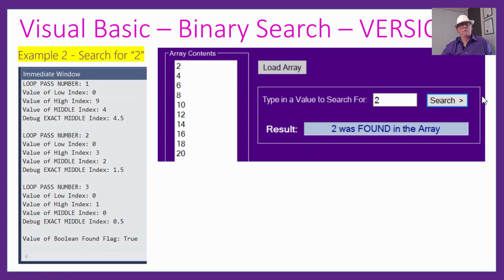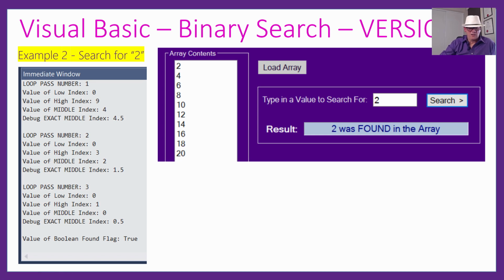Now those debug write lines: when your program runs, underneath there's something called the intermediate window, and it displays all of the debug write line output. This is what came out in the display. By the way, if you ever need to clear that display, you just right click in that area and choose Clear All. What happened here in the intermediate window was, in loop pass number 1, we had 0 as our low index and 9. Remember when we add them together in the debug tracing, it was 4.5, and then we took the .5 off and made it 4. So that's all worked exactly the same.